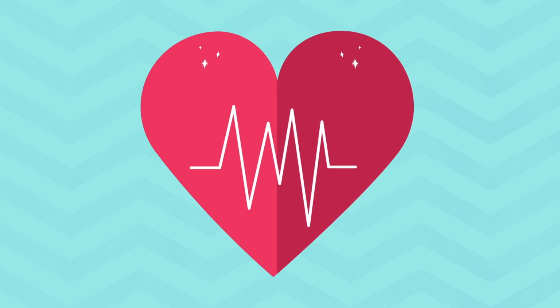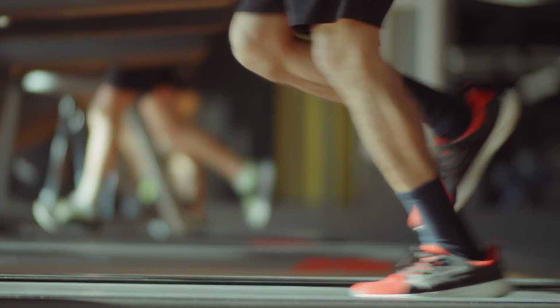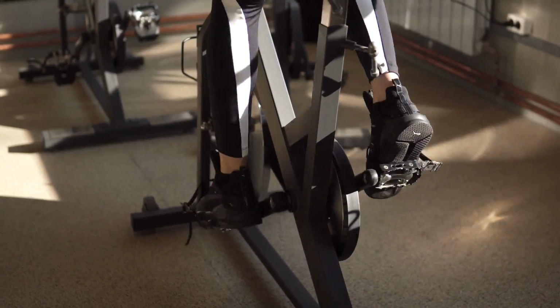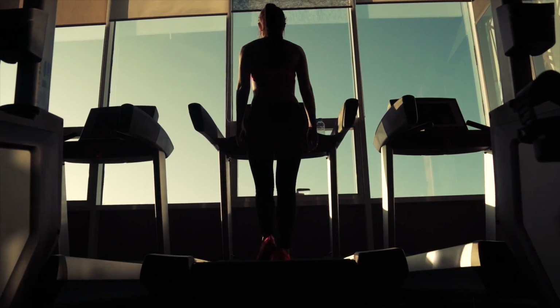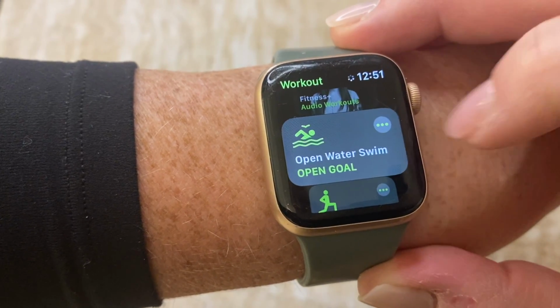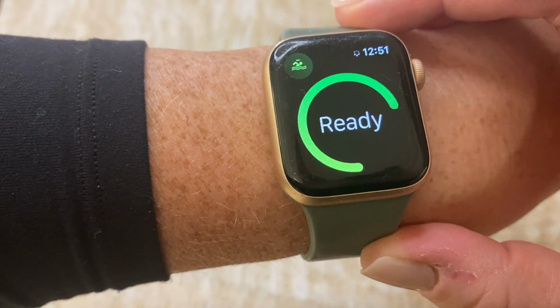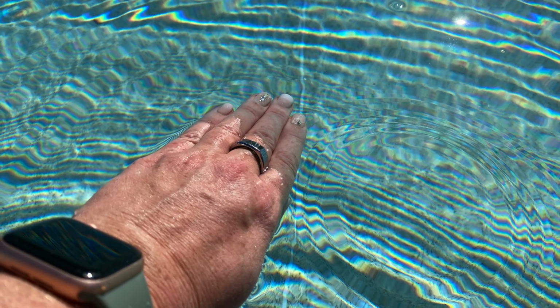You also now have the option to track your heart rate inside the app with just a few supported workouts. This is great if you are doing outdoor or indoor running, cycling, or walking. But those are the only options at the time of the making of this video. So I'm thankful that my Apple Watch can fill in the gaps in the meantime for things like swimming, etc. I will cover more on this in a minute.